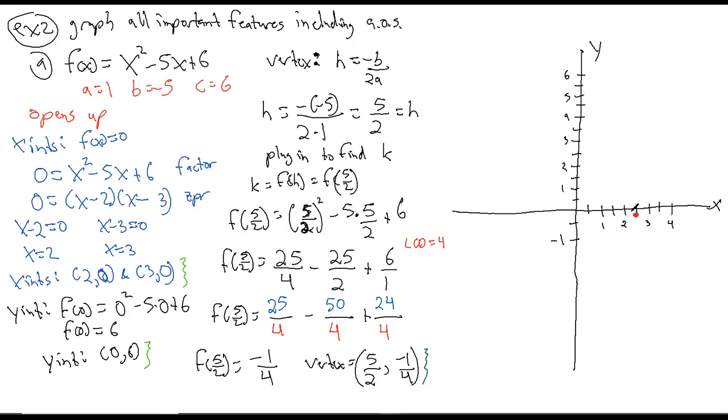So there's our vertex again. It is not here. That vertex, I'll even mark it just to be friendly. That has a height there of -1/4, and it went right 2.5. So that's our vertex. Then the other points we had, the y-intercept was at 0, 6. So that's left or right 0 and up 6. And then our x-intercepts were at 2, 0 and 3, 0.